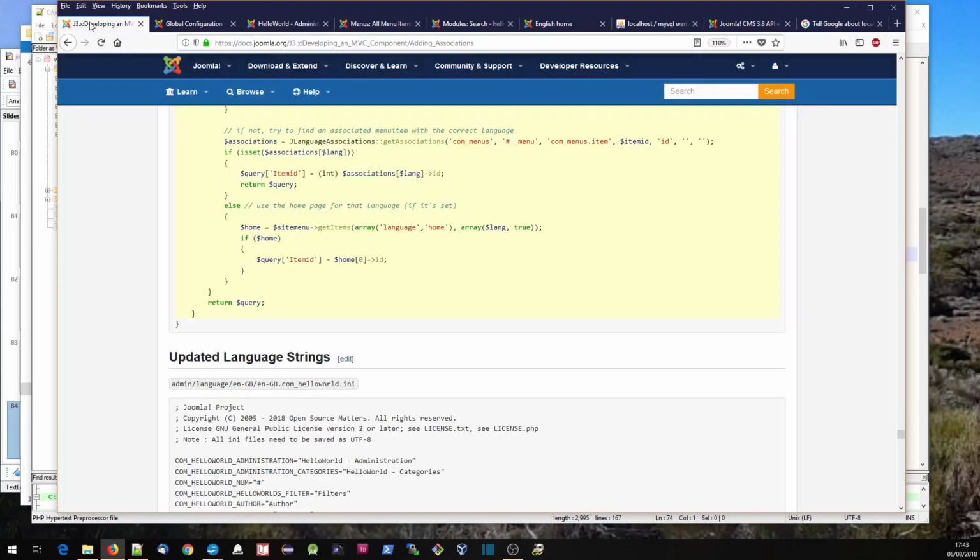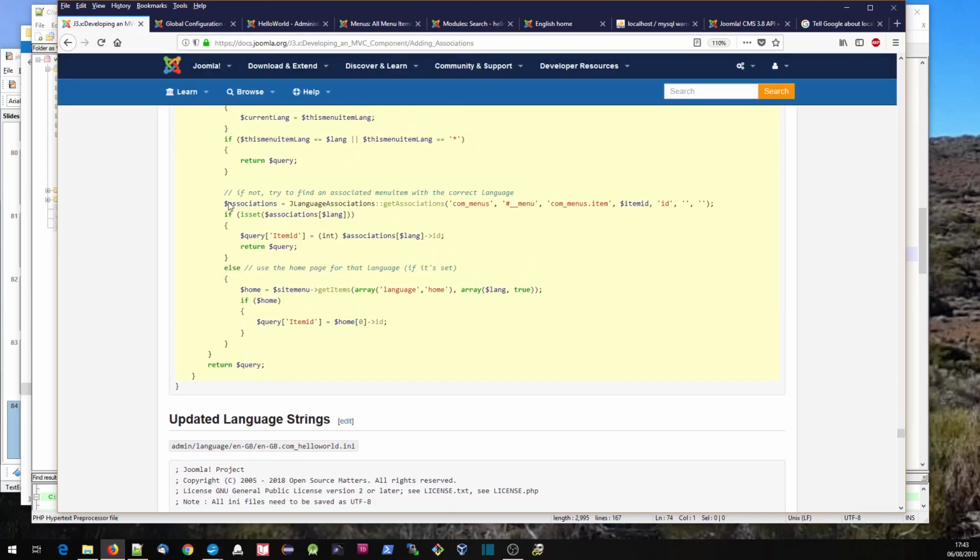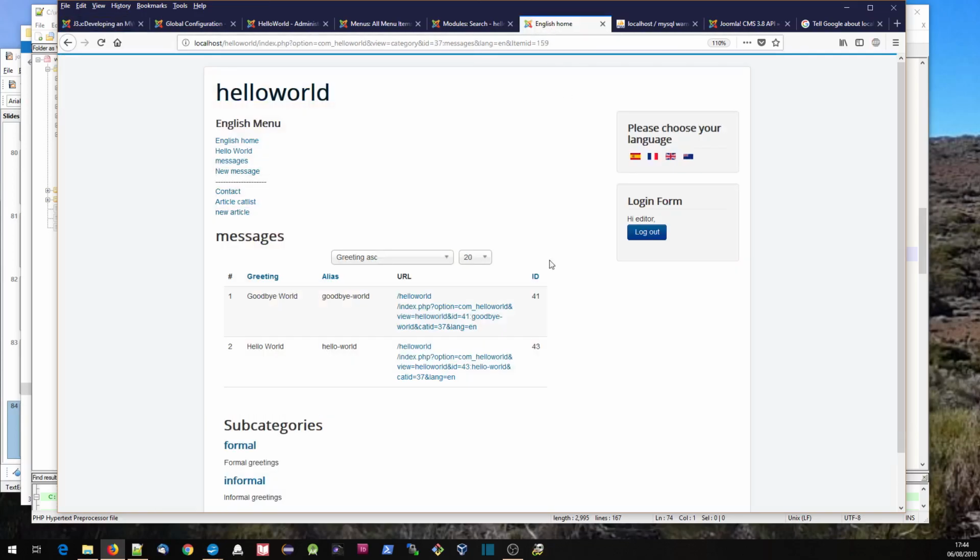So whenever we went through our code trying to find a menu item which was associated, we didn't find one there, so we just used the home page for that language. And that's why it's actually built it on top of the English home page, you can see in there.